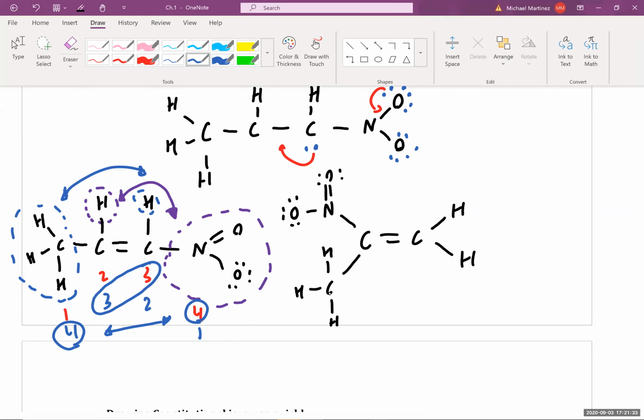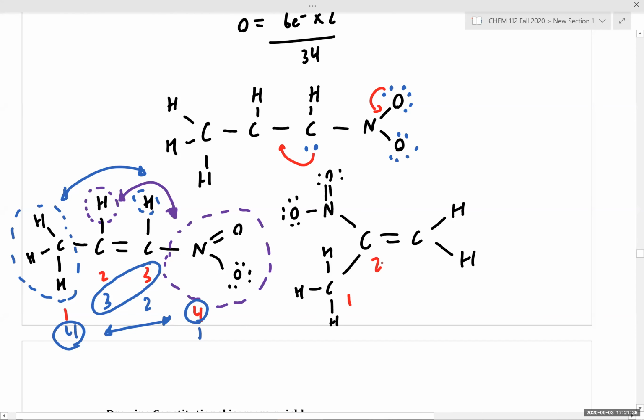So for example, in this structure, if we number our carbons and nitrogens, we notice very clearly that carbon 2 has different substituents attached to it. Yep, so our counting numbers have to be different in order for a swap to generate a constitutional isomer. This is a common shortcut just to help keep things organized and to remind everyone to number their carbons. Does this make sense to everyone?